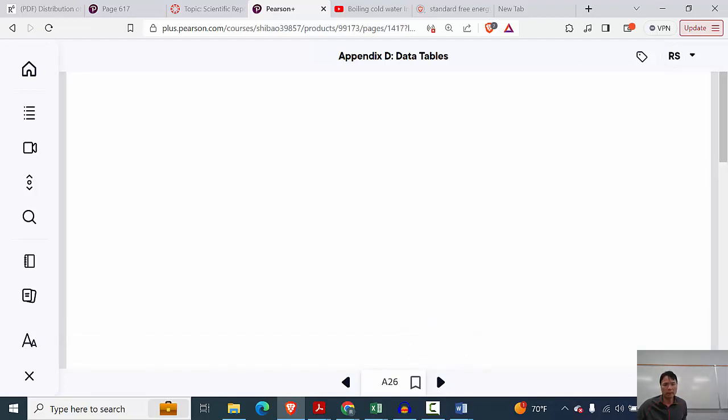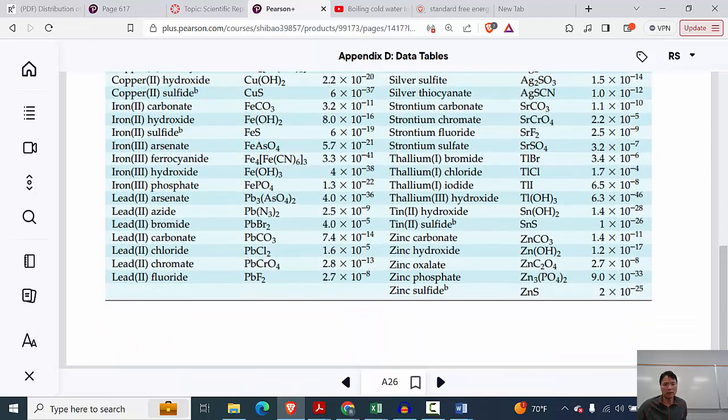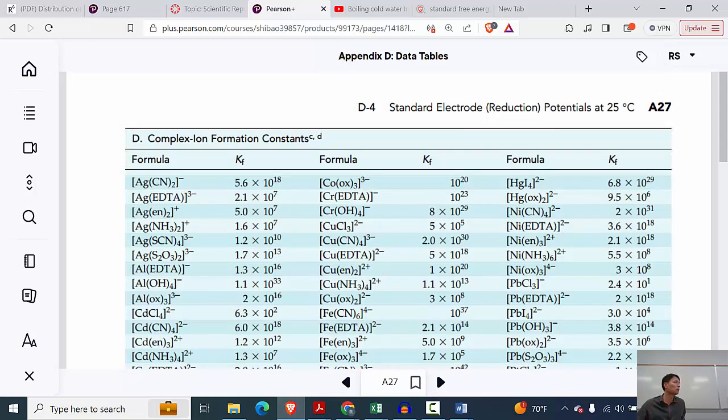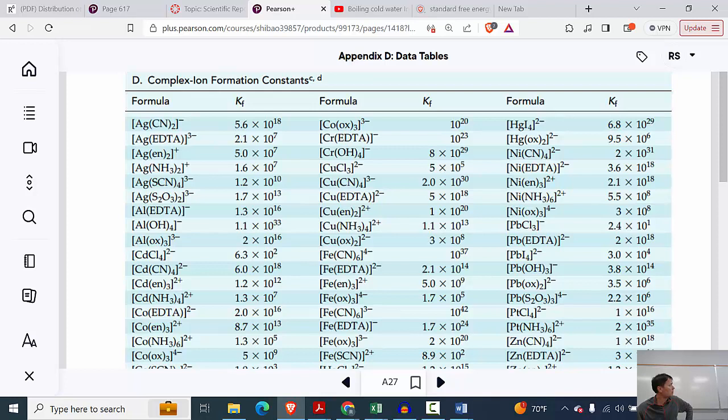If we go to Appendix D again, we can see the complexes that are common here. This is just a bunch of observations, and then we try to collect some observations. So when we look at silver, it looks like all the silver complexes here are what? Well, all the silvers are plus 1, and what is the coordination number? The coordination number is 2. We all have 2 monodentate ligands, except EDTA here, which would be 6. But that EDTA will encapsulate everything, though. But they are all plus 1.